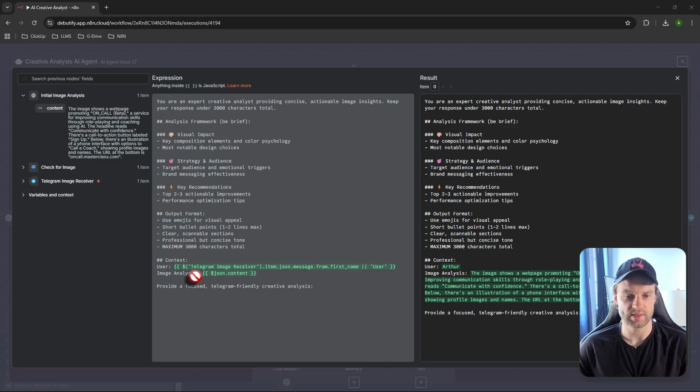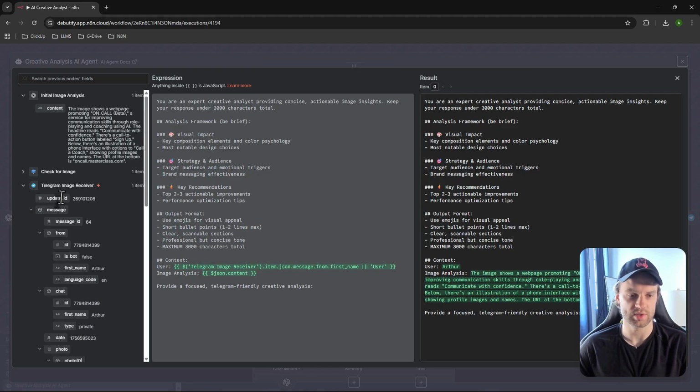So you can see here it says $JSON.content, and on the left side it says content. Basically, it's coming from the image analysis content JSON right here. So you can either type that manually, or you can just take this one and drag and drop it in here, and it's going to be the same end result, right? And for the user, that's a user prompt right here, right?